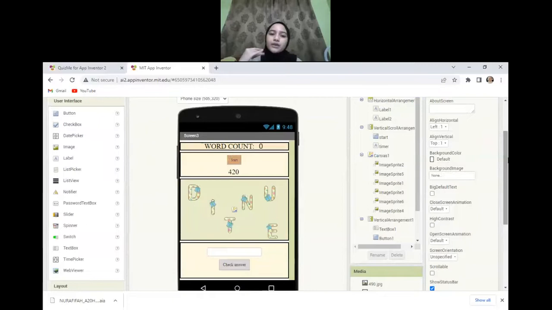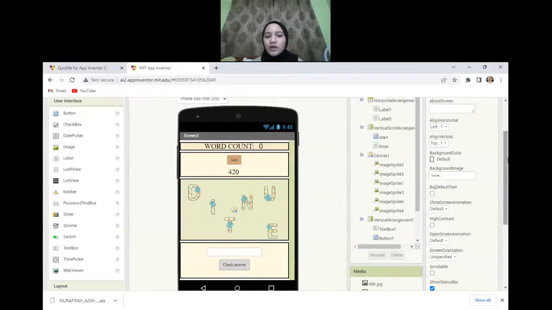So this is my screen 3, the actual game screen. At the very top of the screen, I have the word count, which is level 1, and the second one is the collective score. The initial score would be 0, and below that, I have included a start button to start the time limit.